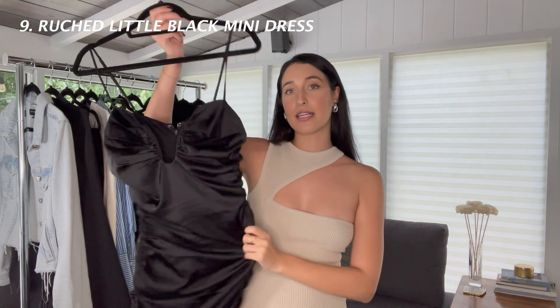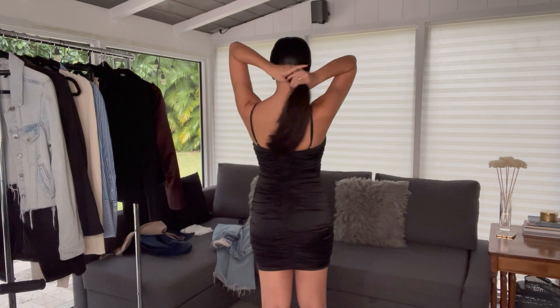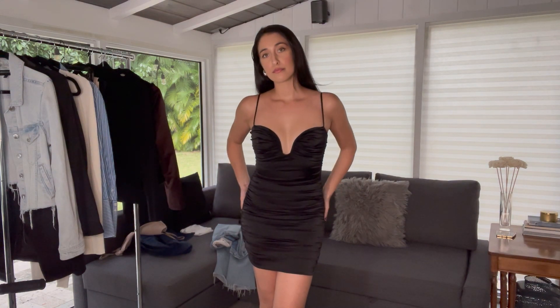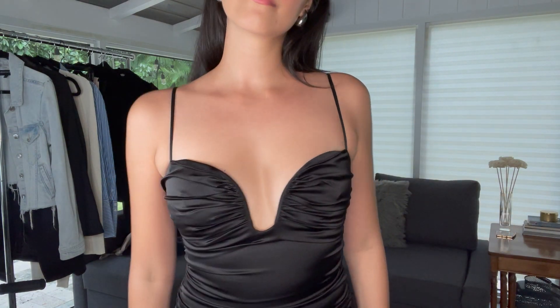This is my most worn LBD — it's by Opali. This dress is amazing because it has a deep V cut and I get compliments on it all the time. I love how the ruching makes my body look very flattering. I'm a pear shape and the ruching on the front and back is flattering for many body types. When I moved to Miami I started wearing mini dresses more, and this felt like the perfect little black dress. If you're not a mini dress woman, definitely get at least a black maxi dress that flatters your body.